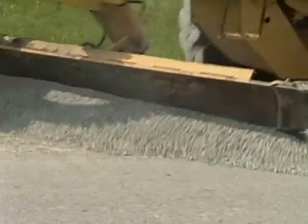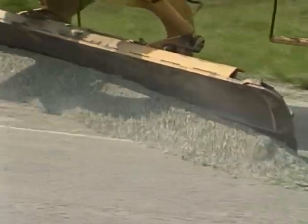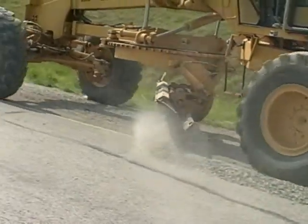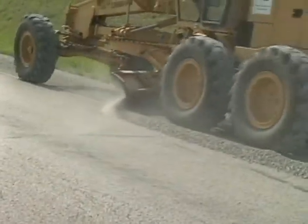On your first pass, you want to pull the material from the edge of the shoulder and windrow it up to the edge of the road. That requires a fairly sharp blade angle, about 45 degrees, with the toe of the blade set to the outside edge of the shoulder and the heel set near the edge of the pavement.